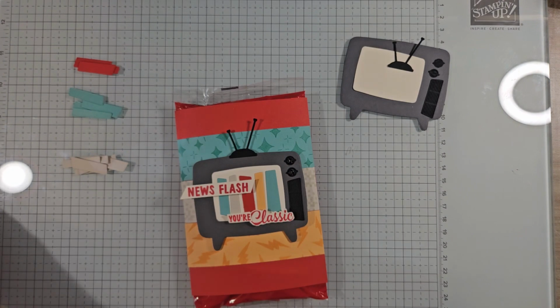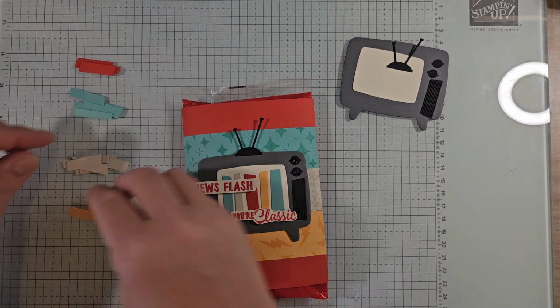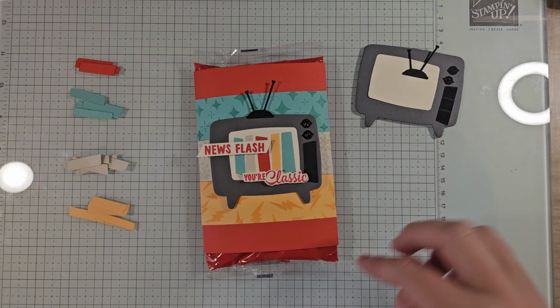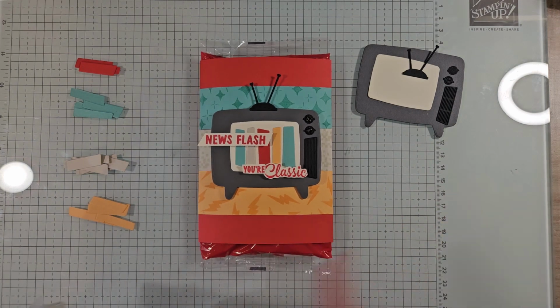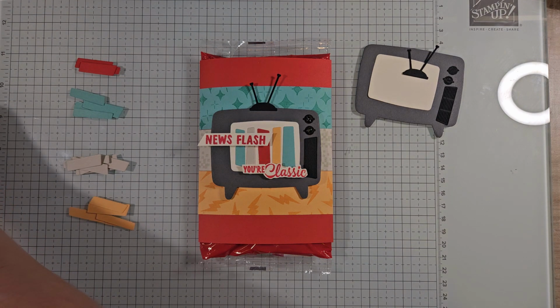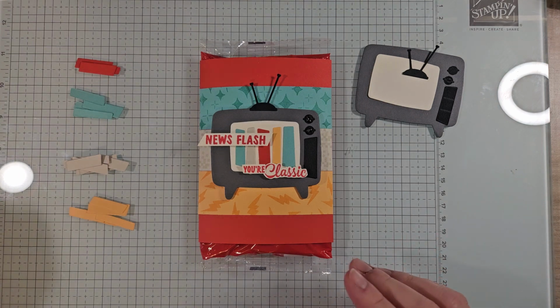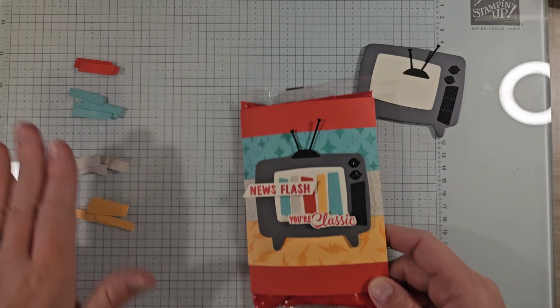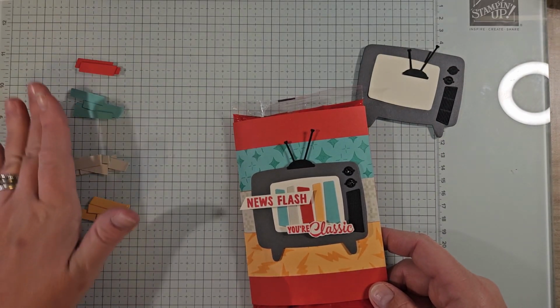So my color combination comes from, I just Googled retro colors with red because I knew I was using Poppy Parade. And so I Googled retro colors featuring red. And so this fun little color combination came up, and I just loved it. So this is where my colors come from. So that's why I cut it out with these colors.